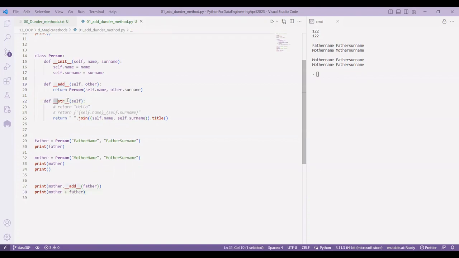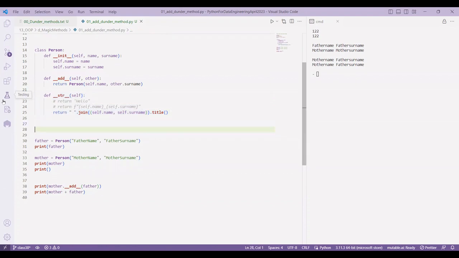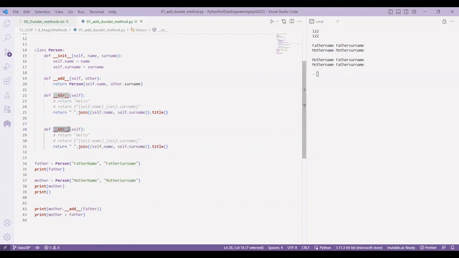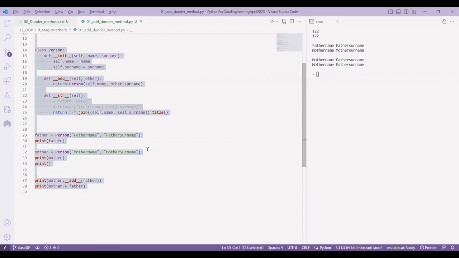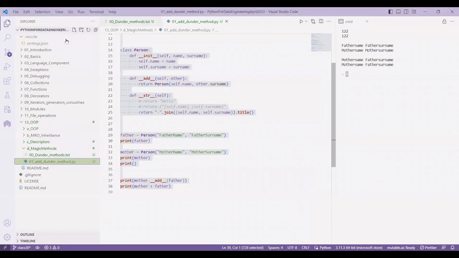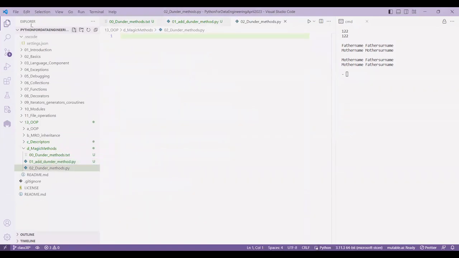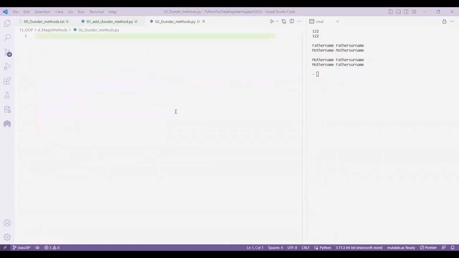Similarly, in the str, whenever you are printing, it is automatically called. Hope you remember, like str, there is one more thing called repr also. That I will tell shortly, so you can take it as an assignment to understand further: whenever both str and repr are there, which one is taken. Let me give one more example for these dunder methods. Dunder methods are double underscore methods, or magic methods, as they are called. This example is a very good one for you to understand how things are working.